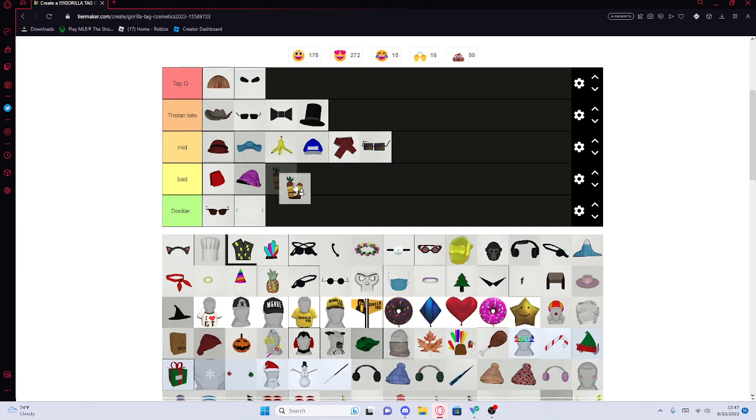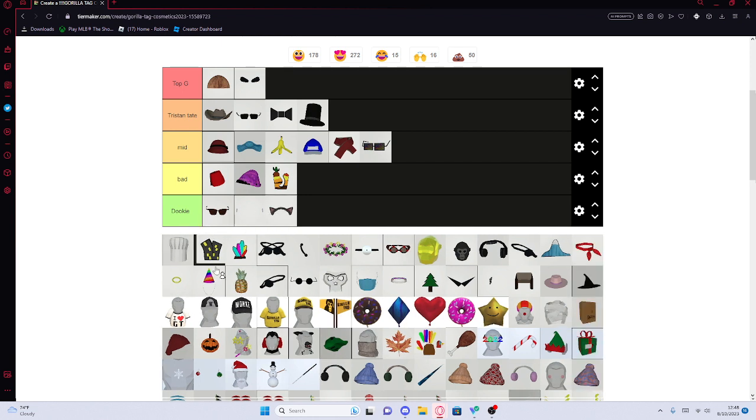I don't know. Actually, would I prefer... Okay, I don't know. I'm gonna say Canyon's is bad, but it's close to being mid. Cat ears, straight up dookie. Who uses those? Unless you're cosplaying as Batman, you should not be using these.